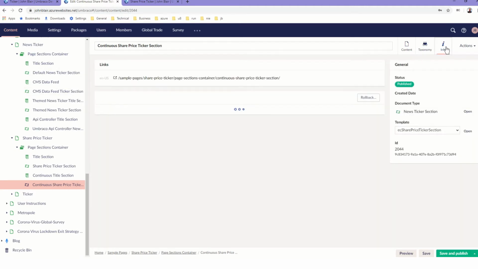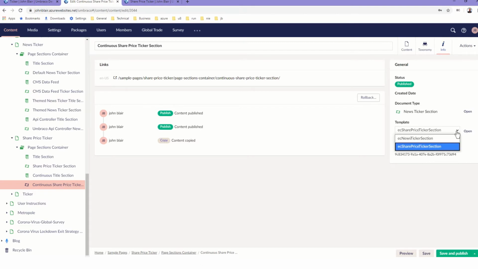We take a look at the configuration for the share price ticker. We can actually see that it's the same document type as the news ticker. We just use a different template.